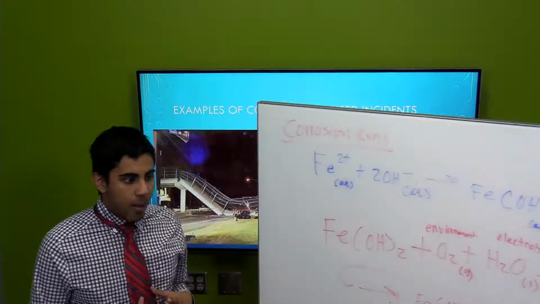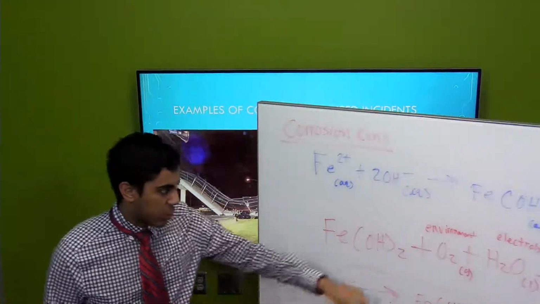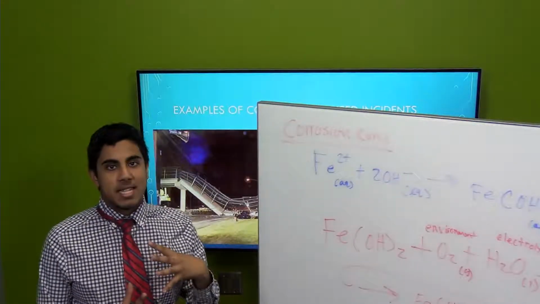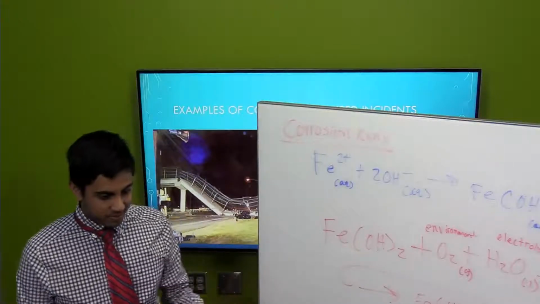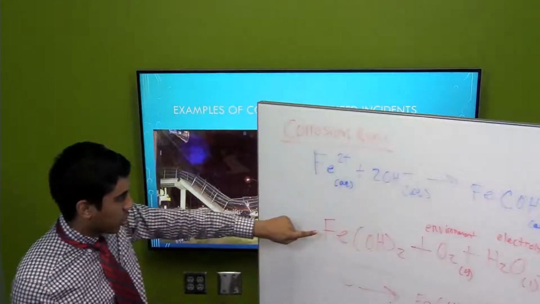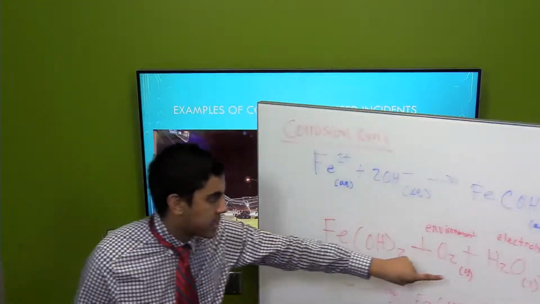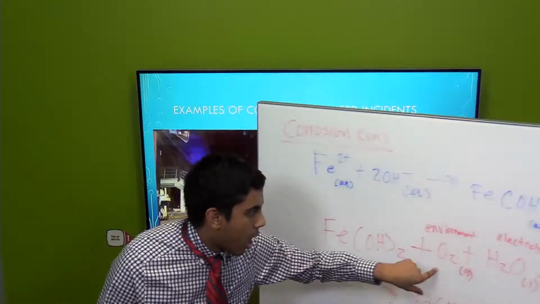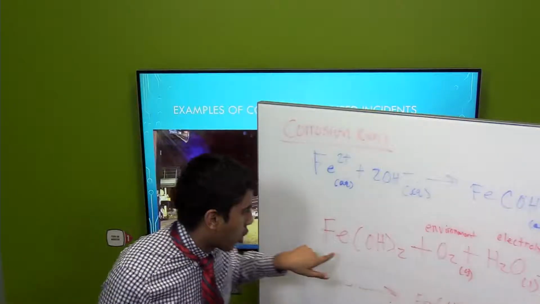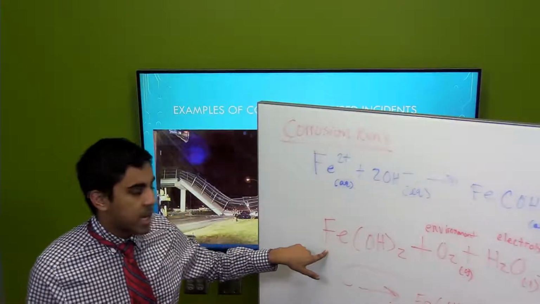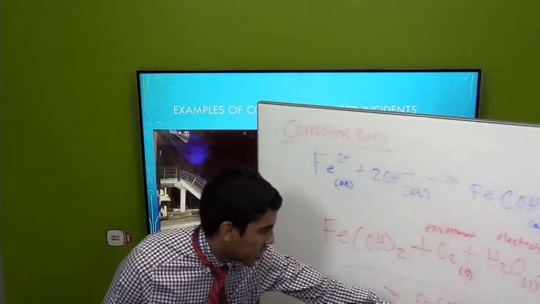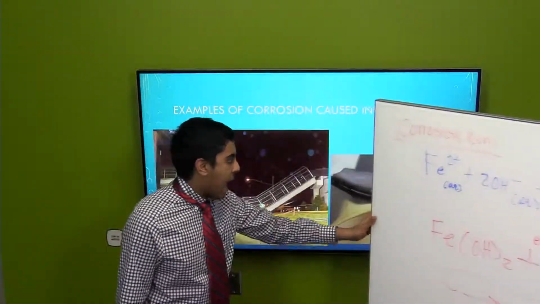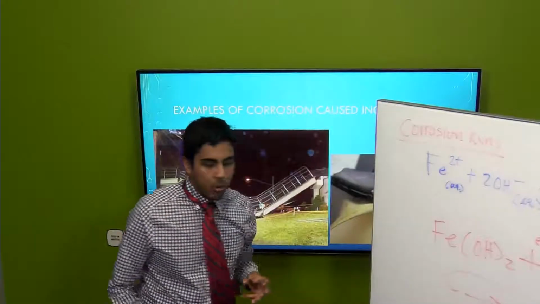After that, if you have an electrolyte such as water or oxygen, you are gaining electrons in a process called reduction. And after you react these elements, whether it's oxygen and water, with this aqueous iron hydroxide, you're forming solid iron hydroxide, which is known as rust, and which is shown here.